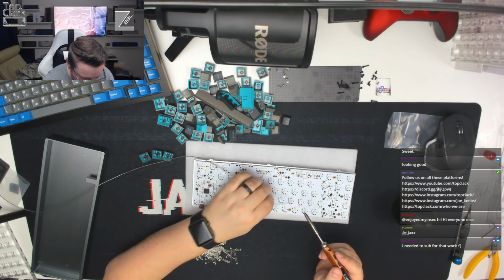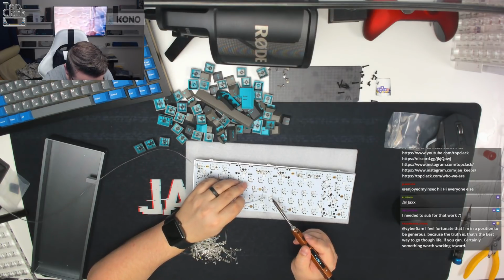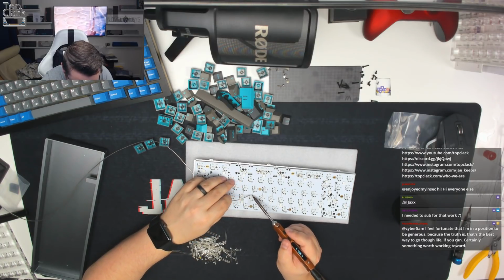Having too much solder on your iron for these is a bit of a killer sometimes. So if you have got too much, if there's too much tinning on there, just remember to remove it.